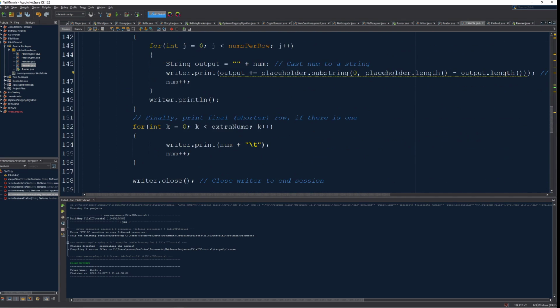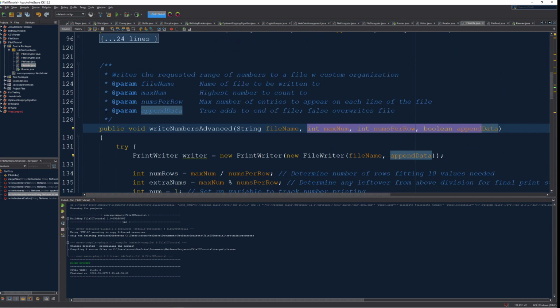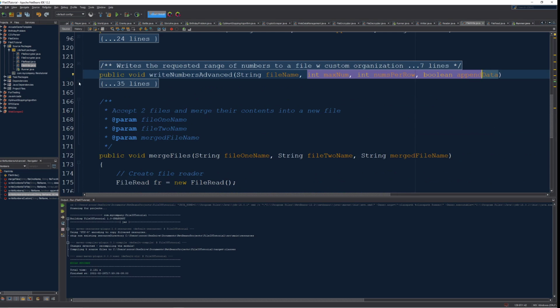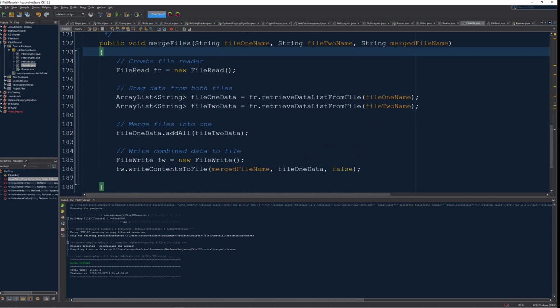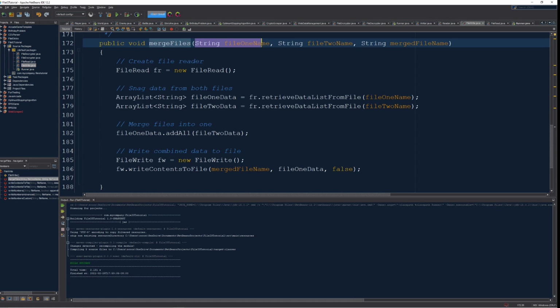So in this file writer section here, did I make anything else that I want to show you? I think I did down below here. Yeah, for the file write, I made a little method that you could take a look at for merging files that accepts a first and a second file and then creates a new file that merges them.